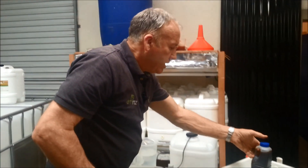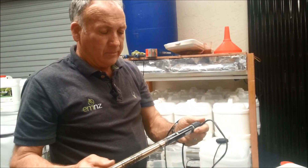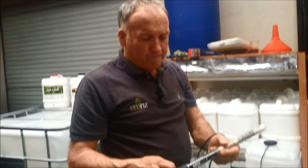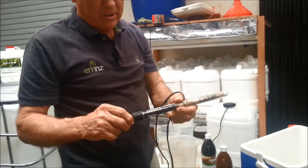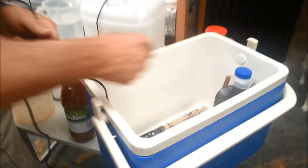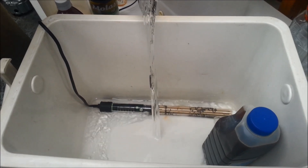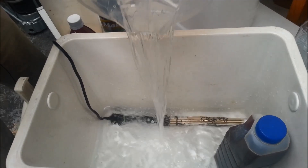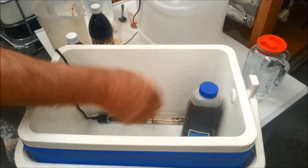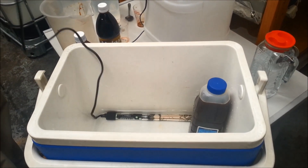The lid goes on and then this goes into the incubator. We're going to use an aquarium heater — you can buy these at pet shops and various places. We're going to set the aquarium heater at 30 degrees. This lies in the bottom of the chilli bin, but it needs water in there, otherwise it would overheat. We put water in the chilli bin so that it's covering the heater. If you just put enough in to cover the heater, your bottle's not going to fall over and sink — if you fill the chilli bin up, the bottle's going to float and fall over. So just enough water to cover the heater, then you plug your heater in.